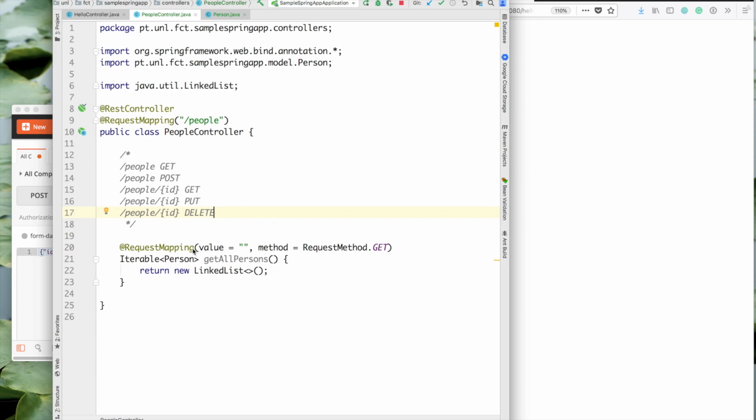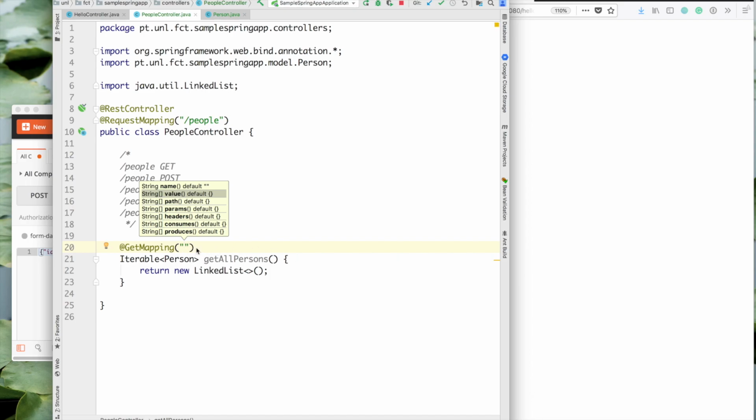A way of making this declaration of which URL or which method to attend is to use a specialized annotation. It's GetMapping, and GetMapping stands for request mapping with method get on the URL given as parameter. This is a bit shorter than request mapping.